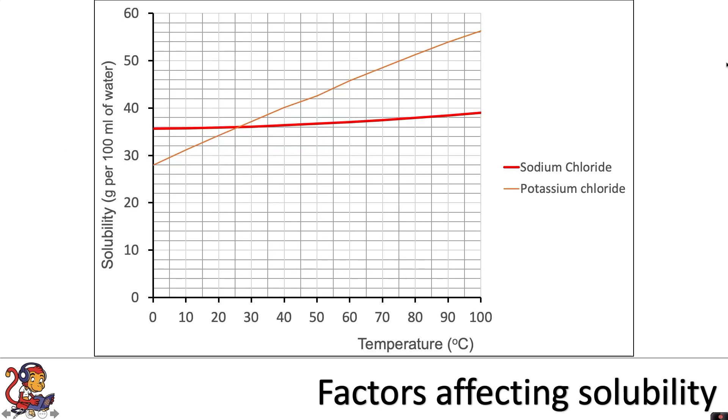You may also see a more complicated graph like this, whereby they have both solutes shown by different coloured lines. The red for sodium chloride here and the orange for potassium chloride here. But these graphs are really useful to compare the solubility of the two substances. And you can see that between 0 and 25 degrees, the sodium chloride is actually more soluble than the potassium chloride. But after this point, things change and the potassium chloride has a higher solubility. You can dissolve much more of that in 100 millilitres of water than you can the sodium chloride.